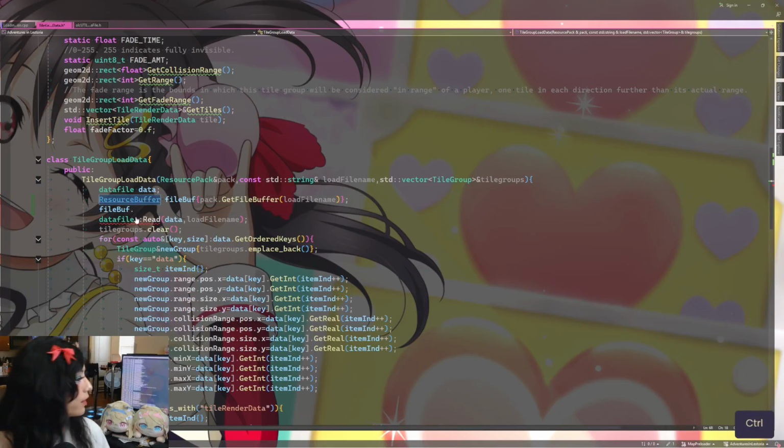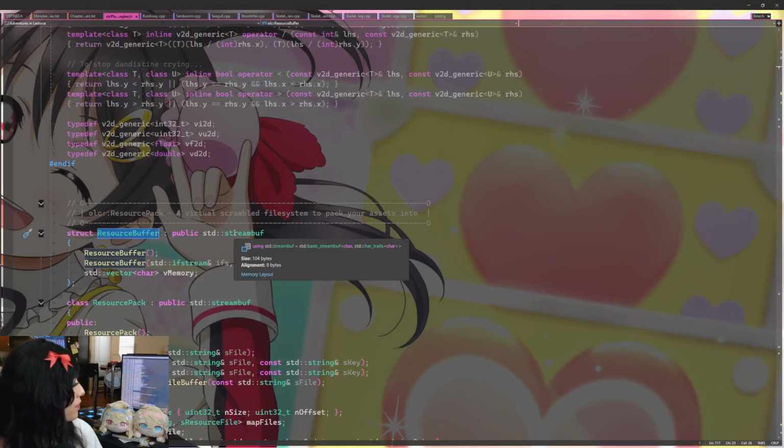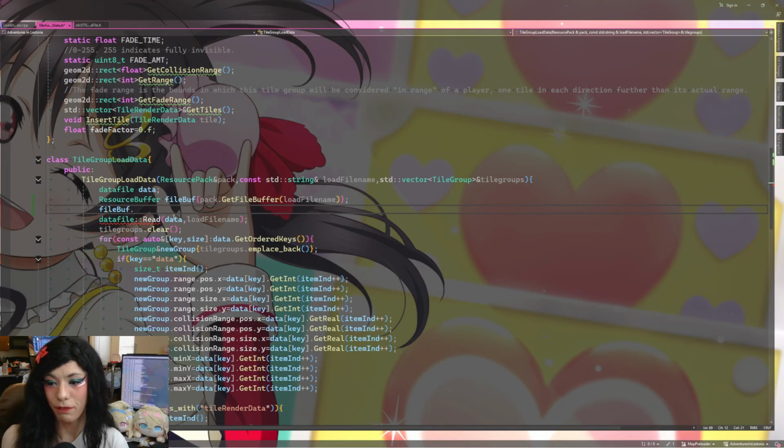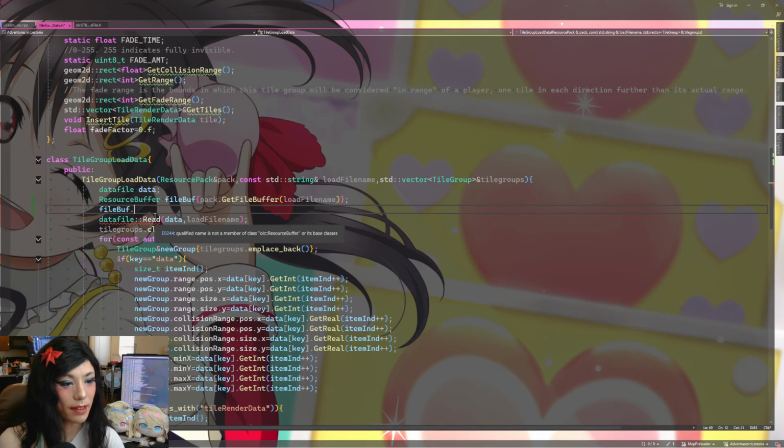And just to clarify, a resource buffer is just an extension of standard stream buff. So, it looks like we can also provide an input file stream and use it that way, which is kind of interesting because we might be able to just write it to or equate it to a file. If we just have that input file stream like that, we could also link it to an output file stream and just output that to another file. I think that would make sense.